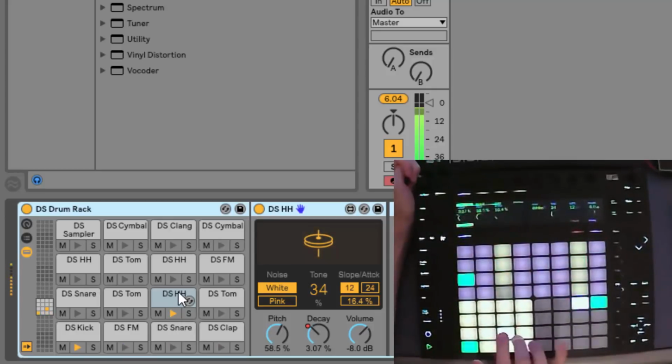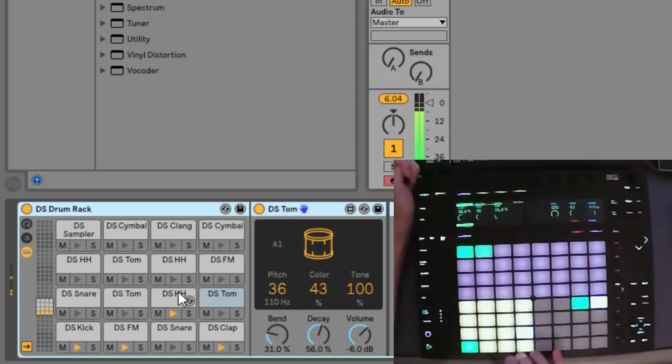And now we'll play with some toms. We can tighten up the decay on that, and the pitch.